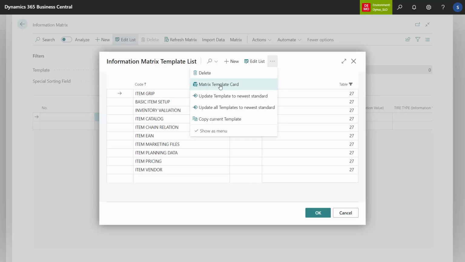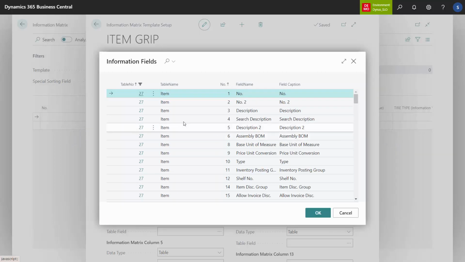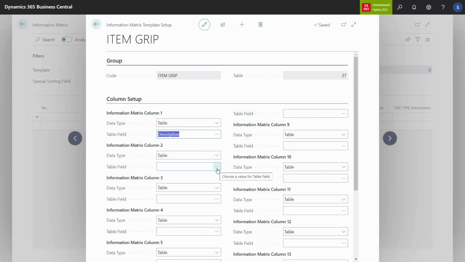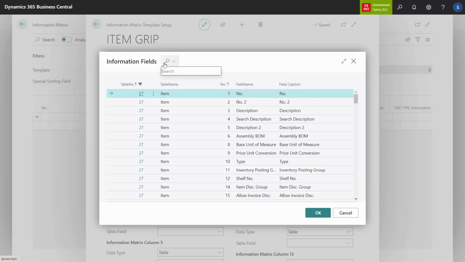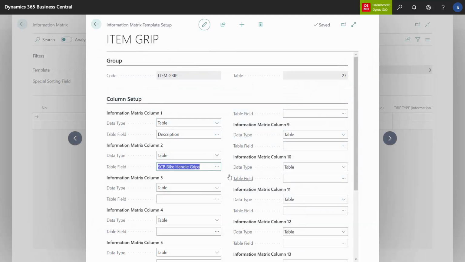This is an existing field, so on my item template card, I would expect this to exist. Let me add the description as well so I can make sure it's the correct items. And then I'll find the field called item grip something, like this.